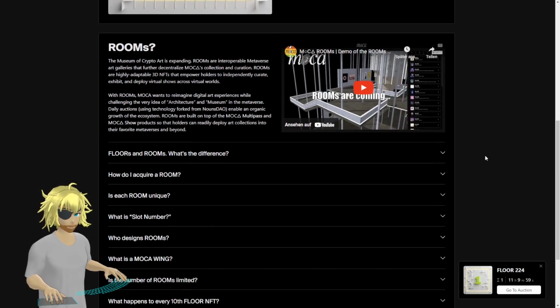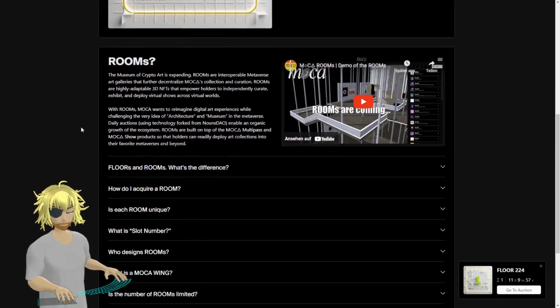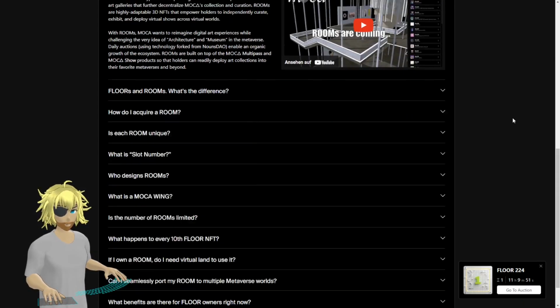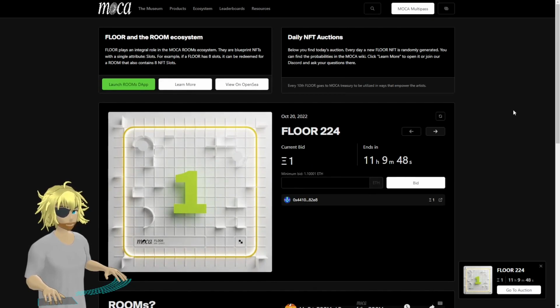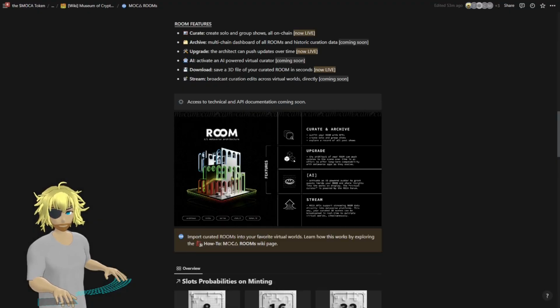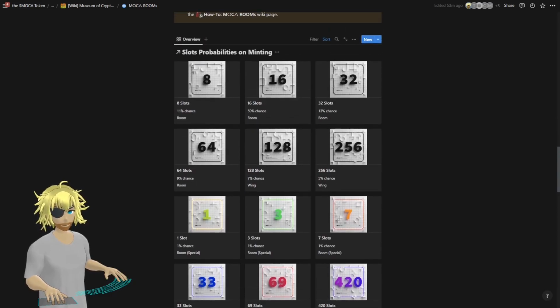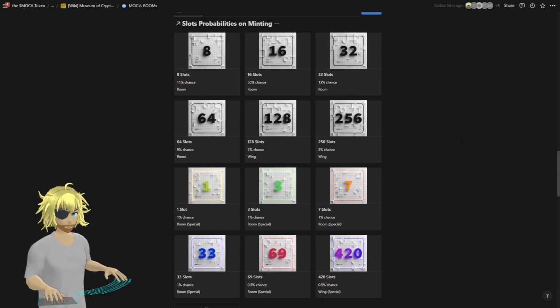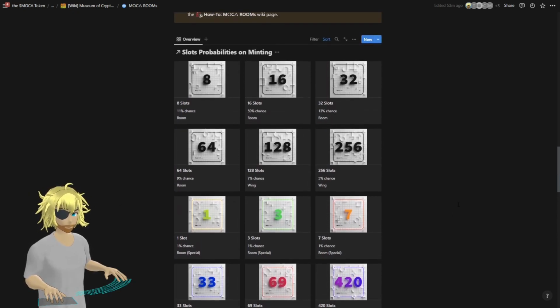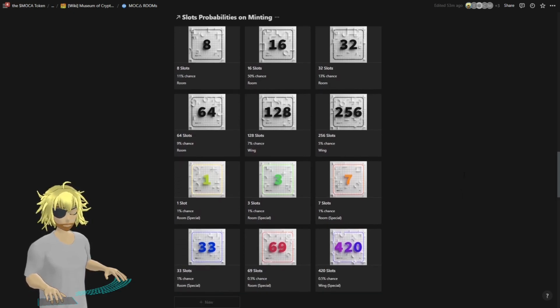You can scroll back, you can explore all of this. We have an FAQ that explains everything that you need to know. But as always, join our Discord and feel free to ask us anything that you want. This is the same distribution as the Nouns DAO auction. We fork their code base and we distribute 1 room every day. Again, the slot probabilities, the chances and different appearances that can occur in the auction, you find all of that in the wiki.